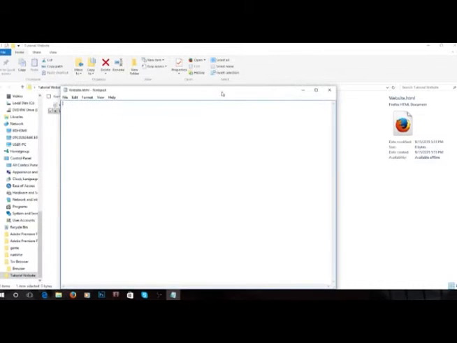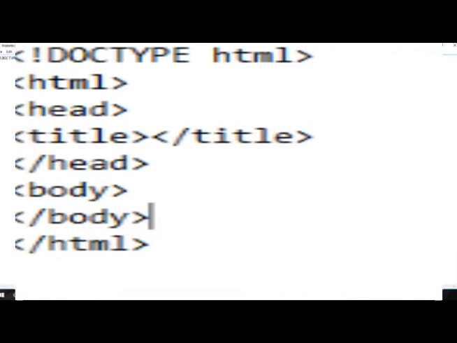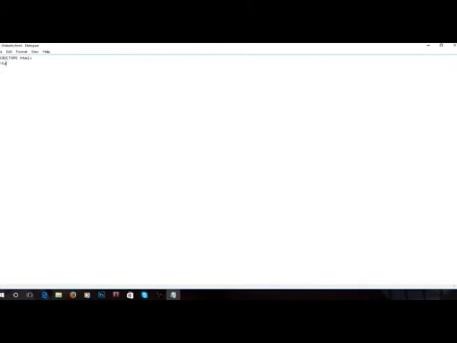Now that you're familiar with all the tags, we could actually start coding. Copy the layout you see in the video right now. This to me is the neatest way to have it. So now that you have the title tags in between the head tags, put the title that you want. This will show up in the tab of the web page you made, and that is it.